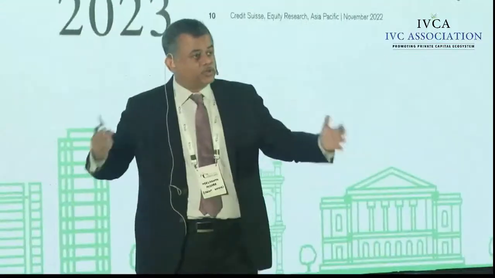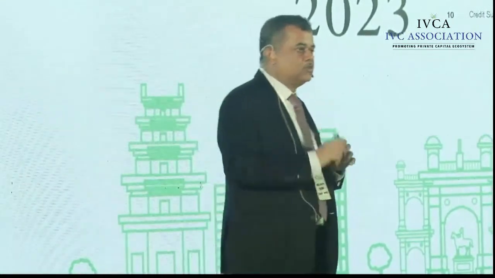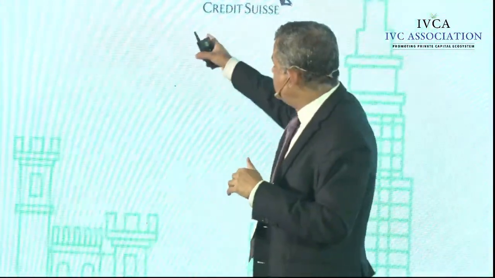The real estate cycle is turning. And I think this is something which is underappreciated in terms of how bad it was for the Indian economy. The fact that in an economy where the number of households is growing at 2.5% a year, the size of a house needs to grow at 4% a year. Just for perspective, in India, the square footage per person is about 100 square feet. In the US, it is 700. In China, it is 550. So there is significant expansion of floor space that needs to happen.